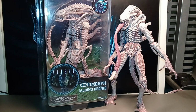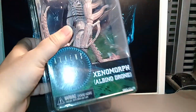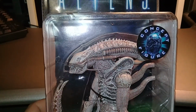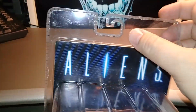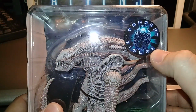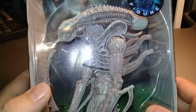Okay, let's put away the bootleg version and look at the original package of this toy. Unfortunately, I don't have a package from a bootleg, so let's see how the original looks. We can see that the hook is looking to the left. Okay, concept figure sticker, but bootleg versions also have it.